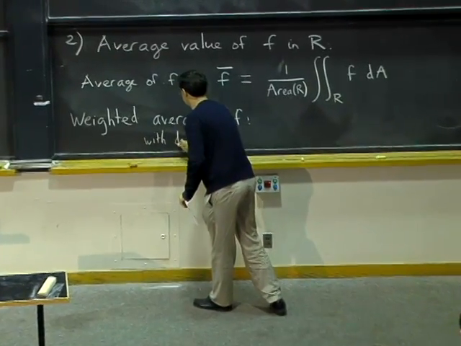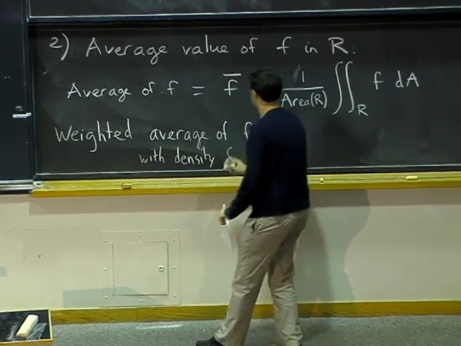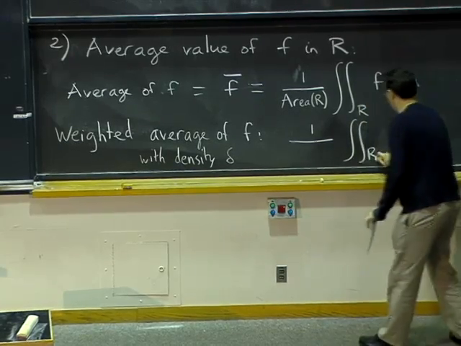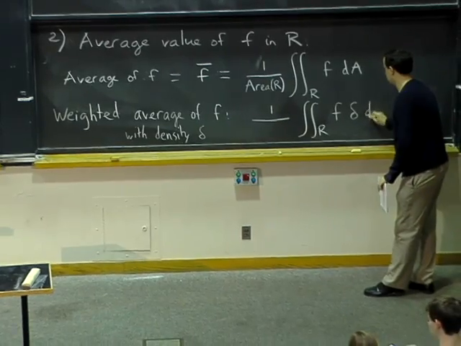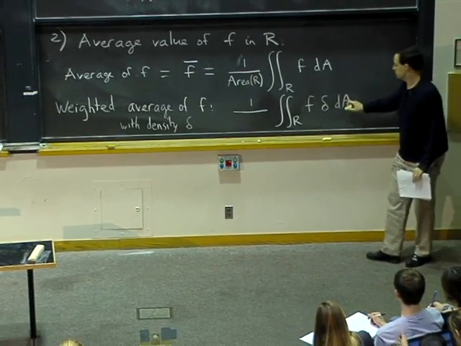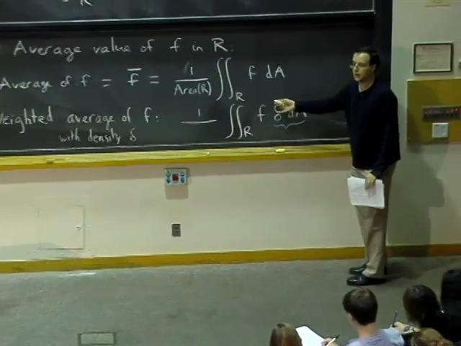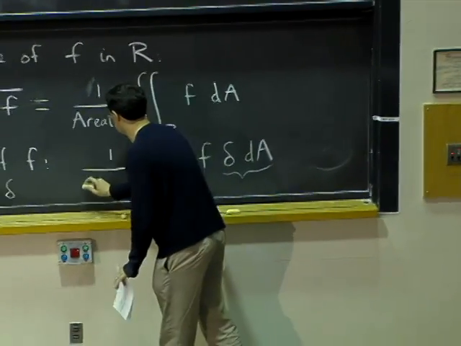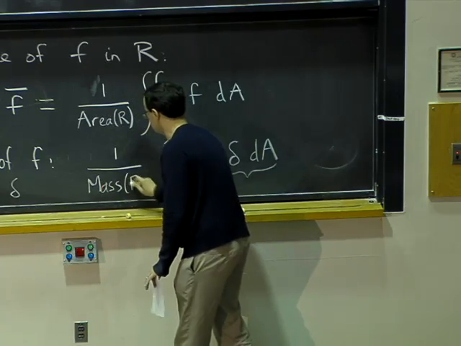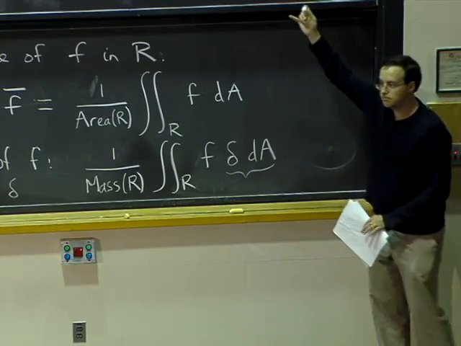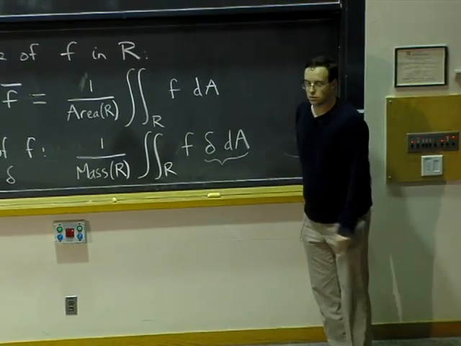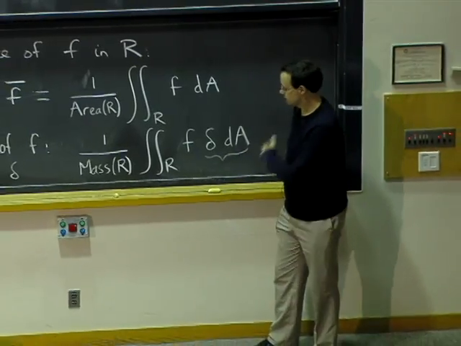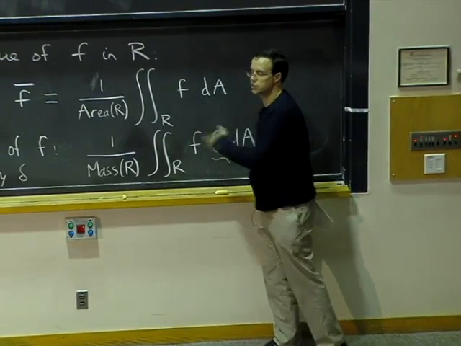So we'll actually have a density. Let's call it delta again. That would be now, well, we'll see what we divide by. But what we will take is the integral of a function times the density times the area element. Because this would correspond to the mass element, telling us how to weight the various points of our region. And then we would divide by the total weight, which is the mass of the region. So as defined up there. Okay? So, if the density is uniform, then of course the density gets out and you can simplify and reduce to that if all the points are equally likely.